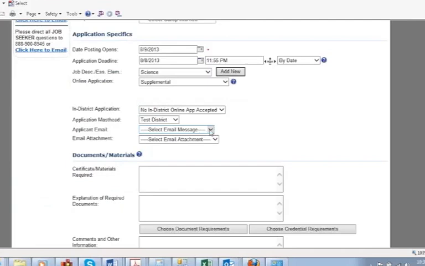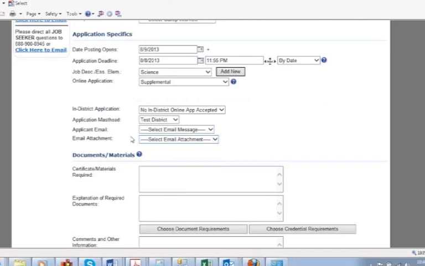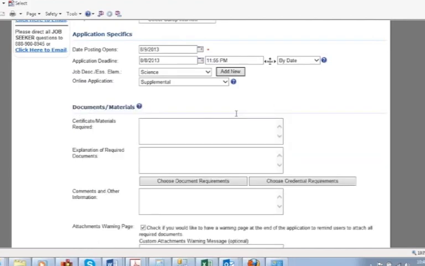Just remember, for those of you that have used the email feature before, every other place in the system that you send out an email, you have the option to modify it before it goes out. This email here, if you select one from your library, will go out exactly as it is in the library. So do be careful of that. You can also elect to add an email attachment. So if, for example, you require everybody to take a skills-based assessment test, you could attach the testing schedule or any other thing that you would like to attach.